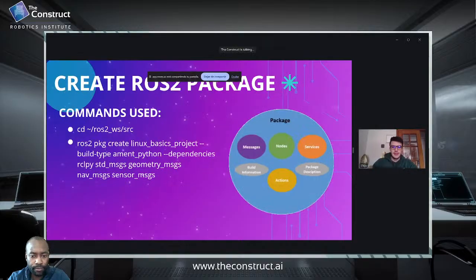So to create the package, first of all, we need to be inside of our workspace, that is this one, ROS2 workspace, and then go to the directory called src, and inside that directory we create the package using the next code line in the terminal that says how we build this package, and then describes the dependencies that we'll be using, that are these ones.